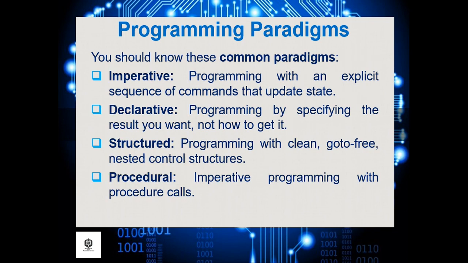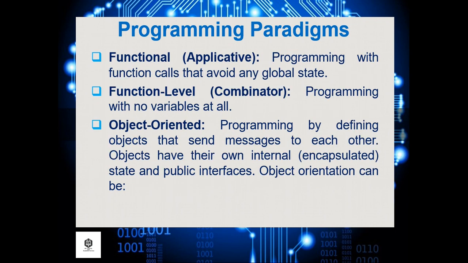You should know these common paradigms, as we said a while ago. Imperative: programming with an explicit sequence of commands that update state. Declarative: programming by specifying the result you want and not how to get it. Structured: programming with clean, goto-free, nested control structures. Procedural: imperative programming with procedure calls. Functional, or applicative: programming with function calls that avoid any global state. Function-level or combinator: programming with no variables at all.